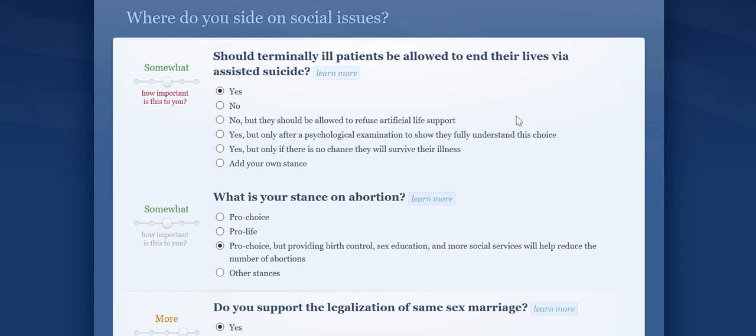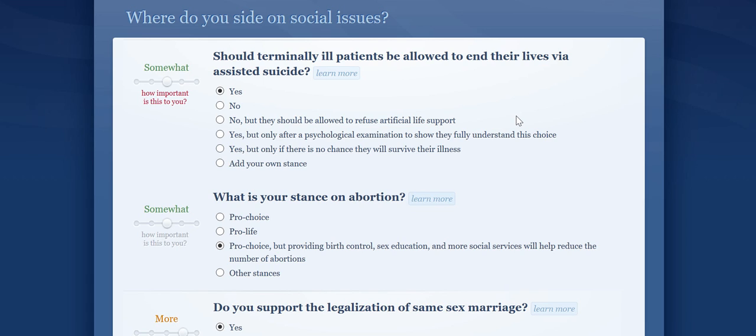Here's why this one's actually really interesting. I'm stuck between the super uber libertarian position of, yeah, you should be allowed to take your own life for any reason whatsoever. That's your body, your choice, your freedom. It's all you. I'm stuck between that position and a position that's similar to my position on drugs, for example, where I say it should be legalized, taxed, and regulated. In this case, you're talking, should it be legalized and regulated? In other words, should there be rules to when you can do physician-assisted suicide?